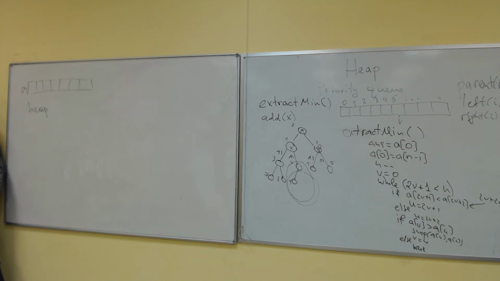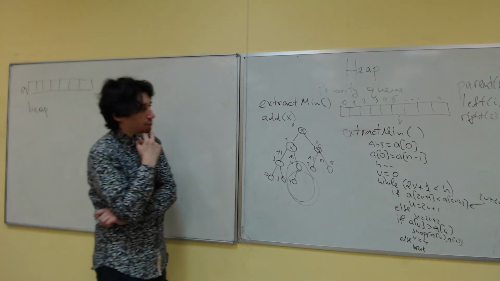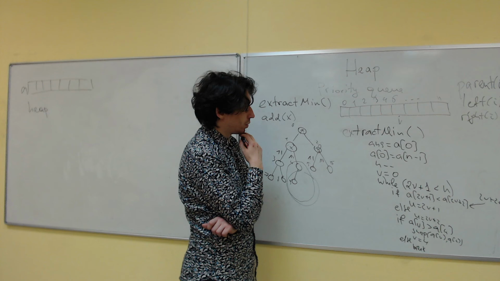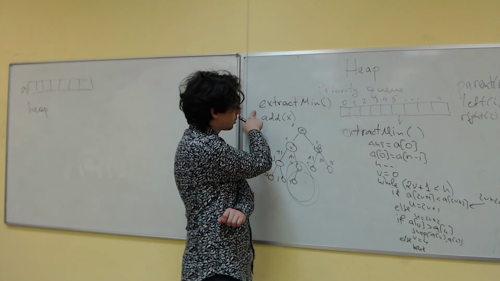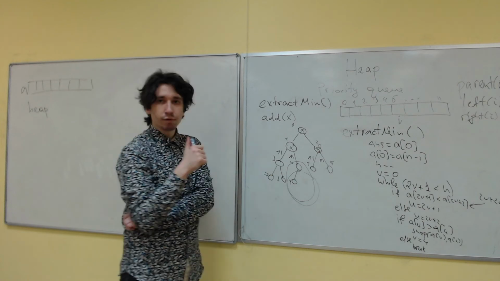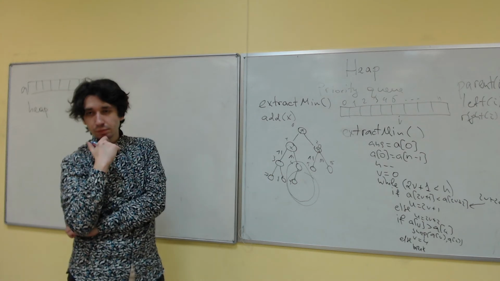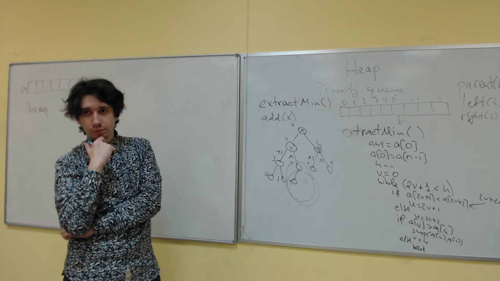Well, at first we should probably add the elements to the heap. Okay. And then? Well, then the first one would be the minimal element. And then we didn't calculate the complexity for the shift down, but maybe we could do it, or we could do something manually. Okay, let's continue with this question. So we have add and extract min. What are the complexities of them? What is the complexity of extract min?